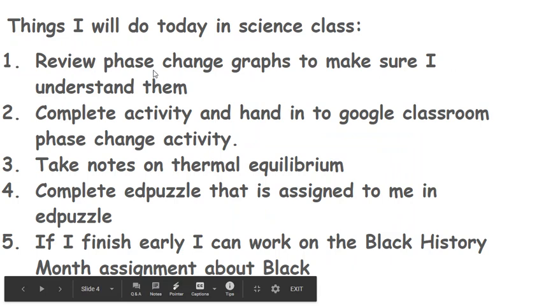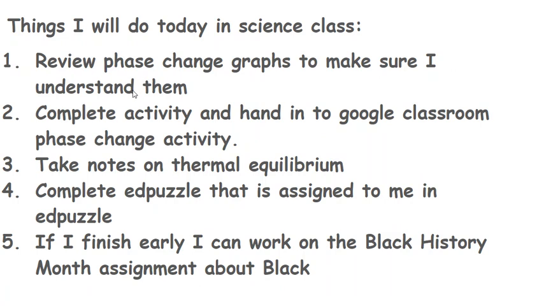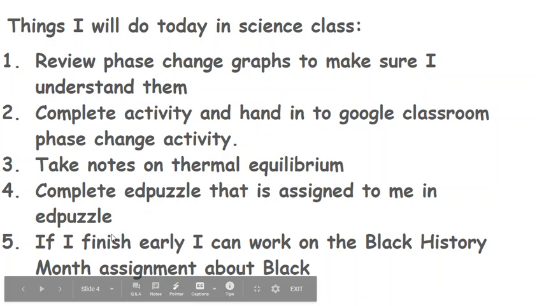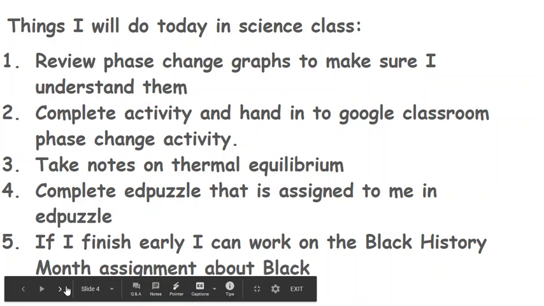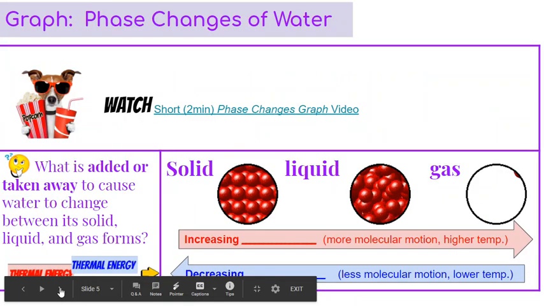So these are the things that you will be doing in class today. You're going to review phase change graphs to make sure that you understand them. You're going to complete an activity and hand it in to Google Classroom. You're going to take notes on thermal equilibrium, short notes. You're going to complete an Edpuzzle that is assigned to you in Edpuzzle. And if you finish early, you can work on the Black History Scientist Month about Black scientists.